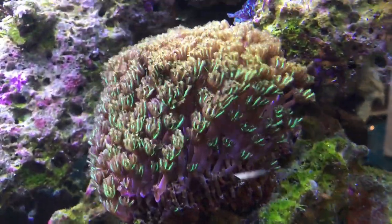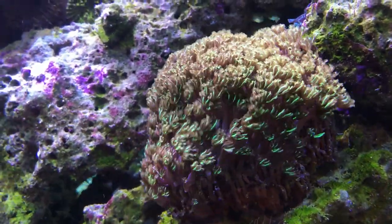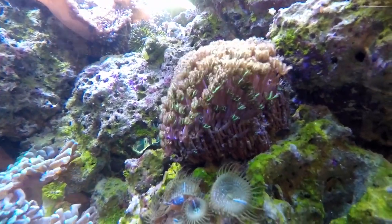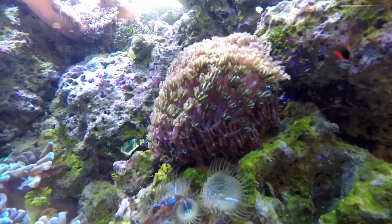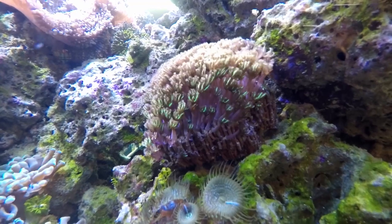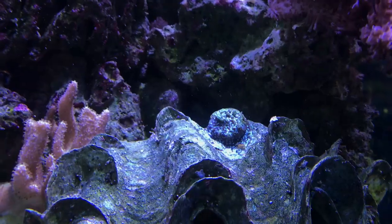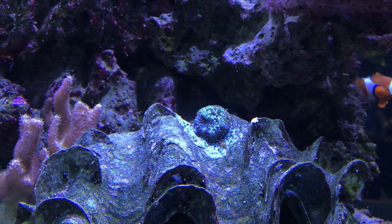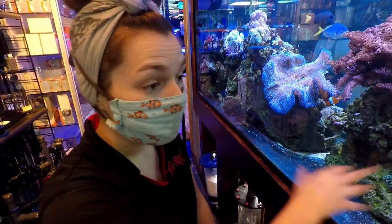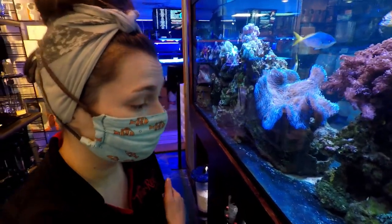And this is super cool too — it's like brown and green but in the coolest way possible. The scientific name is Tubipora musica — it's a pipe organ. This is probably the healthiest pipe organ I've ever seen. It got like this during quarantine — we did nothing with this tank for almost two months, and everything just flourished. Like the blue-eyed Leptastrea on that clamshell — the encrusters weren't doing well in here, and then we just left them alone for two months and they started to flourish.